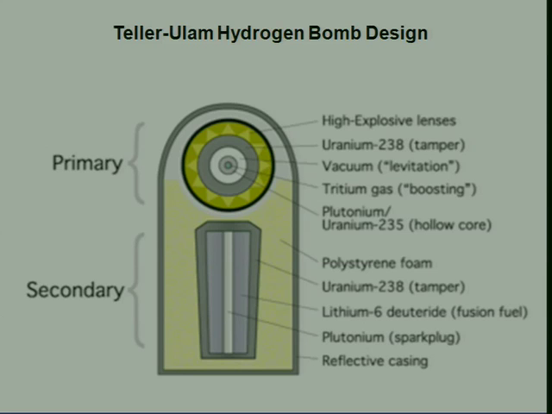So even though these fission weapons were horrible, people thought we needed even bigger ones. There were crazy people in this country and in the Soviet Union who thought so, and they came up with what's called the hydrogen bomb. This is interesting in terms of the nuclear physics, and really horrible in terms of what it does, of course. It makes use of both fission and fusion, things we've talked about.